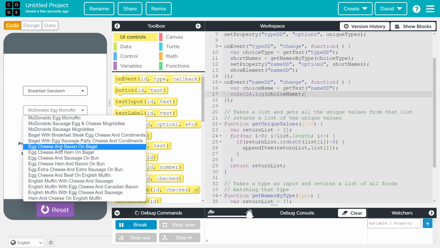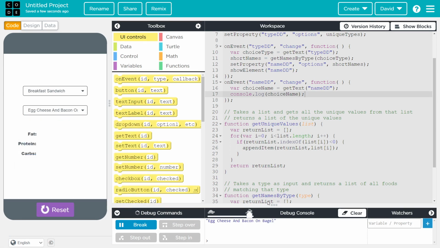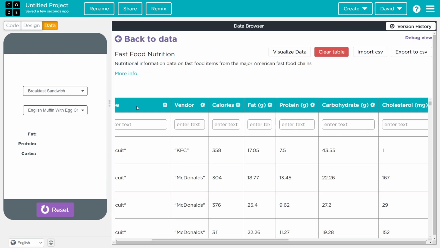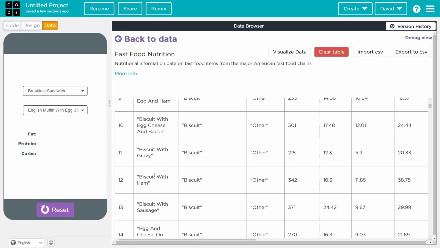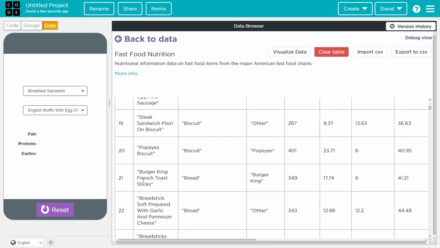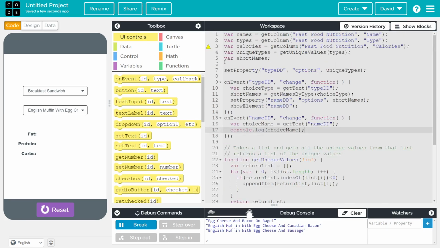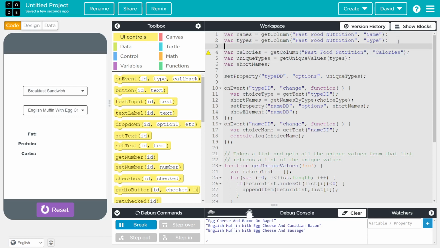there we go. Okay, so you see here, I'm printing out the choice name, the one that I chose, and no matter which one you choose, it'll print it out. So I can use that now. I can use this name to look up the data, right? I'm going to go through my database and find this name, right? Search the data for the name, use that index to look up the carbs. But I haven't got my carbs in here yet, or I've got my calories, so I need to copy and do that for protein and fat.